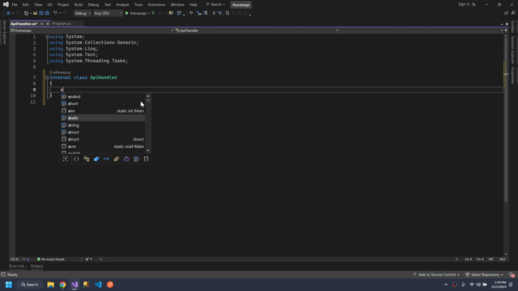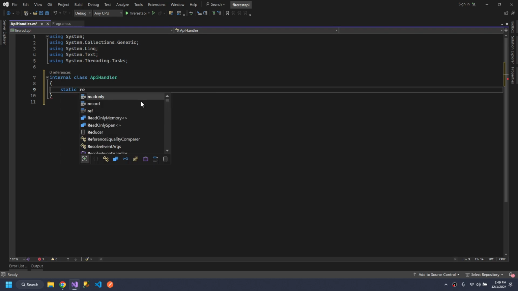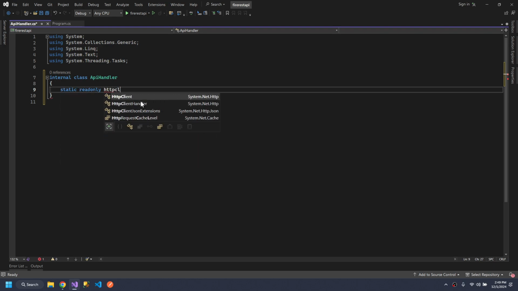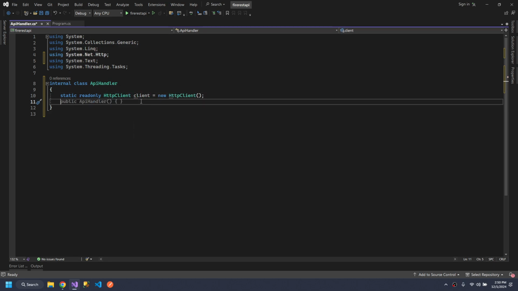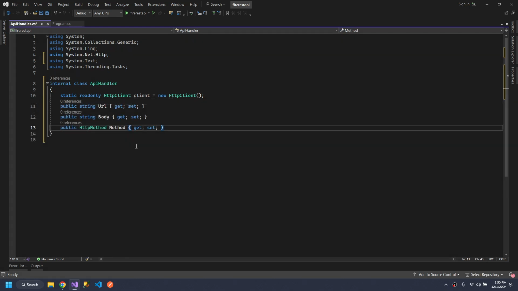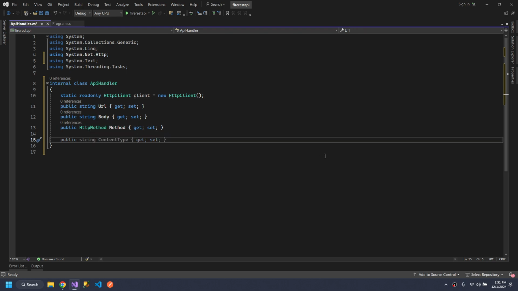And first of all, I will create the static readonly HttpClient, and then we need some variables. You can see that I am not defining headers because we don't need it for the Firebase. We need URL, body and the method type.